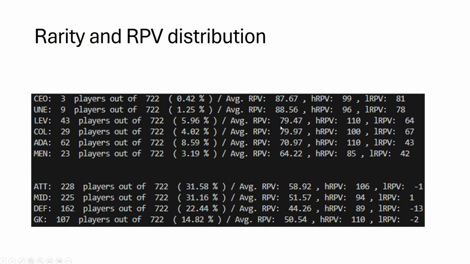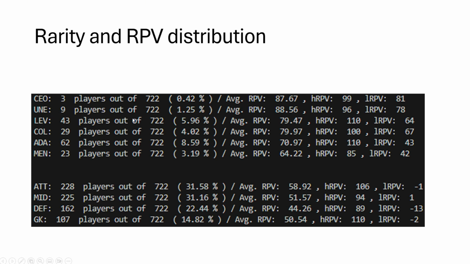Both of them have a really similar average RPV. The maxes are really high, but there's really no super high range you have to get into RPV-wise to get any of these. So it's not super dependent on any of them, but you do see as players go higher up into the top echelons of RPV, it's a lot more common and it drives that average up.